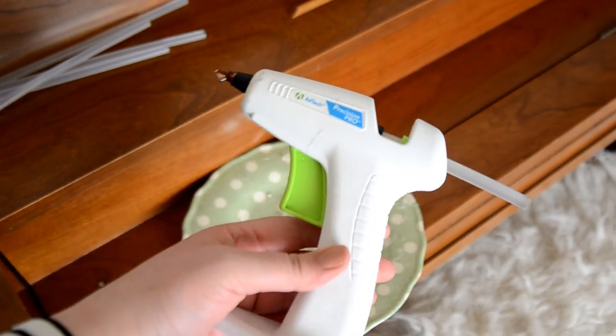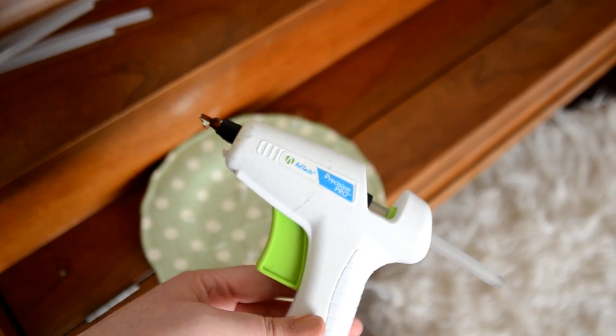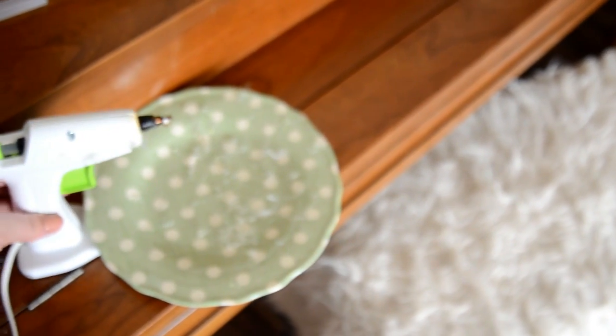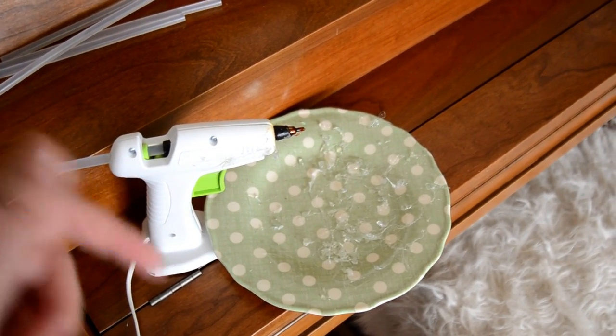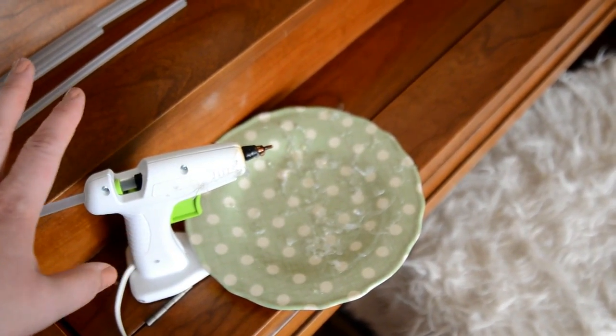So I'm going to take you guys over to the piano. Here's what you're going to need besides a rug. You're going to need a high temp glue gun. I just got mine at Michael's. You want to be high temp because high temp means the glue gets hotter and the glue sticks better. I've used low temp glue guns and it didn't work as well. And then you're going to need extra glue sticks. Have a plate for drippage. Obviously I don't want anything getting on the piano, but I need it close by because I'm going to be working over here.